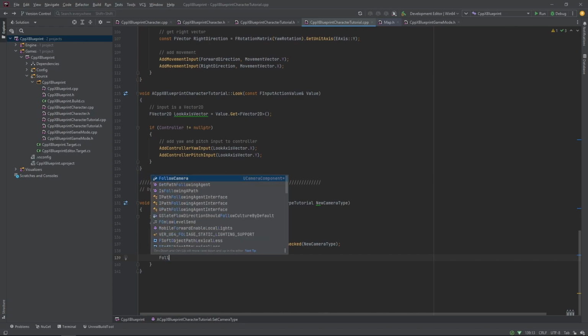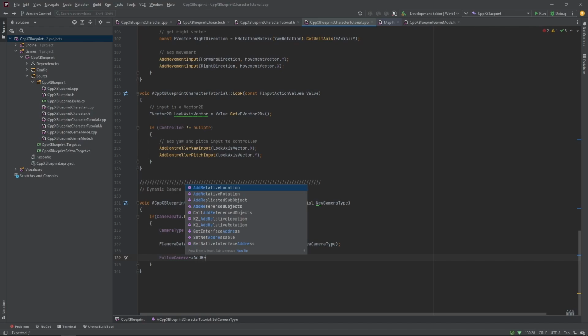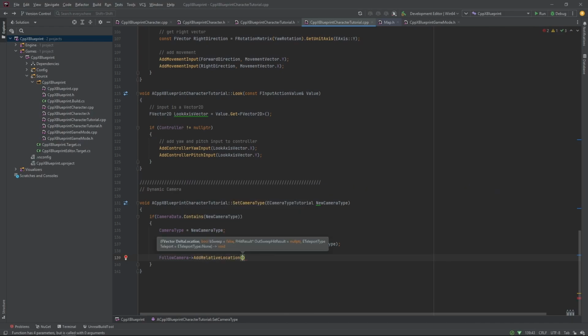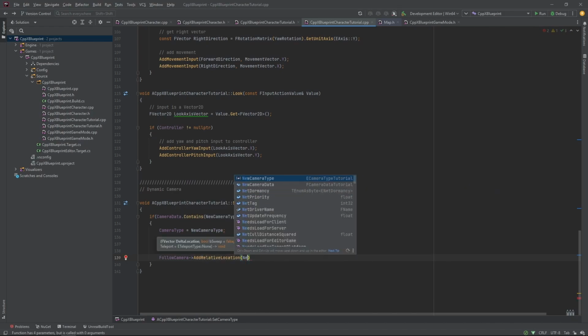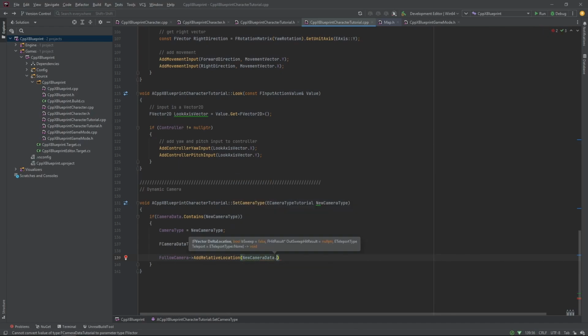So this is the follow camera. And we're going to add a relative location of the location offset from the new camera data. And we're going to do the same for the rotation.